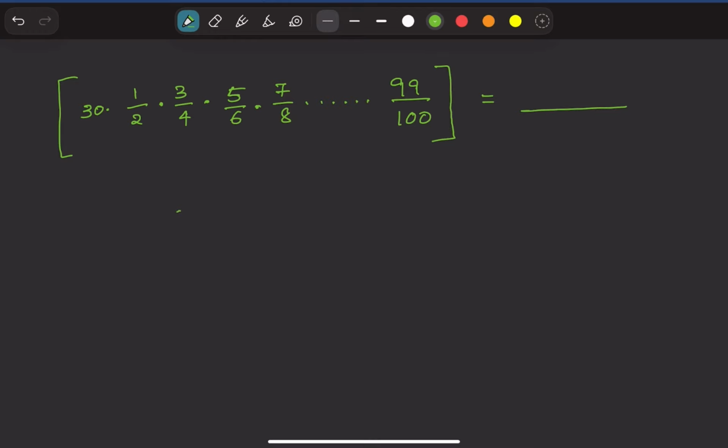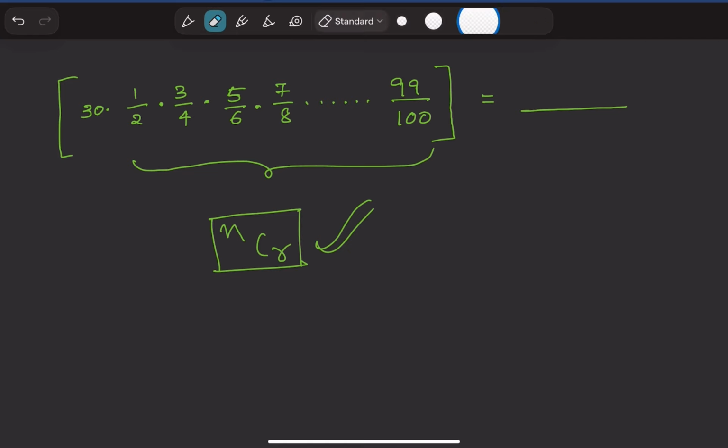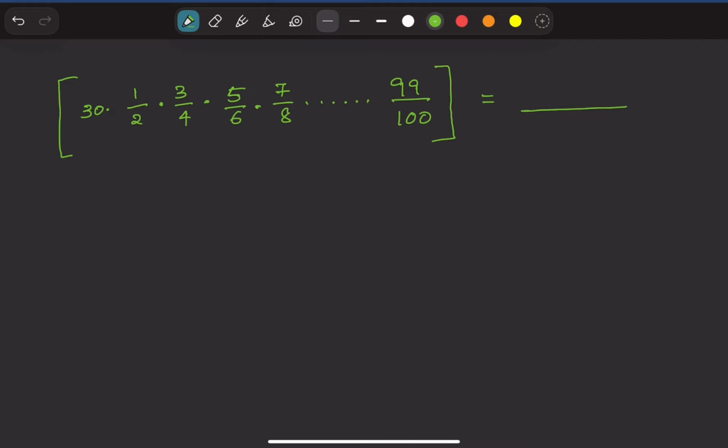First I'll tell you something. This expression can be easily converted into something like nCr. You can multiply the numerators with some numbers, multiply the denominator with some numbers, and eventually change it into this format, and you can do some JEE tricks that you might have learned and easily solve it. But what I'm going to show you is a naive approach I took without knowing all of this. Let us go ahead.